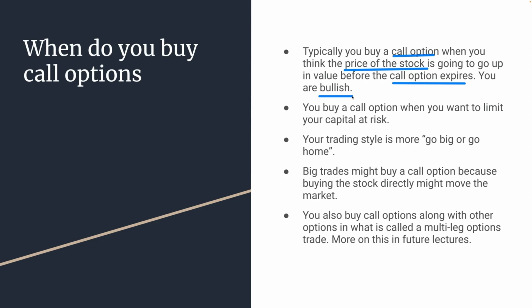A good example is you think a company is going to come out with good earnings. Publicly traded companies have to announce their earnings every quarter. So you might buy a call option ahead of the earnings. When the earnings come out, typically a stock might move based on the results. And if it moves in the right direction, you'll have a leveraged return when you buy a call option. Because this is a timed event, you know the event is going to happen when the company announces earnings. You can use the leverage of a call option to get a better return.